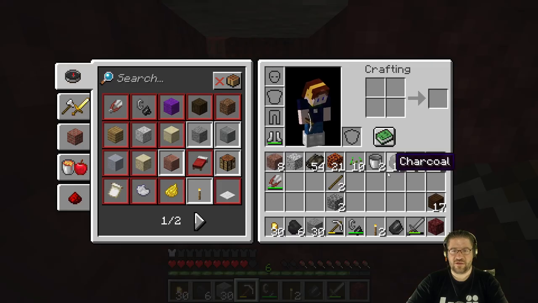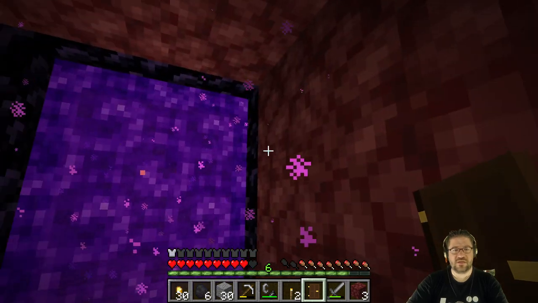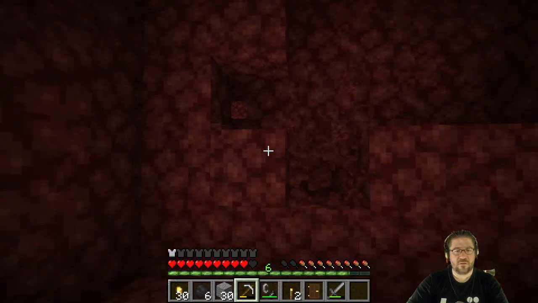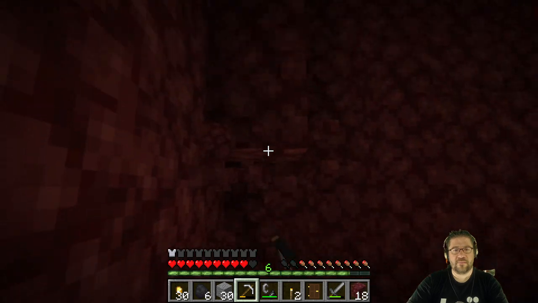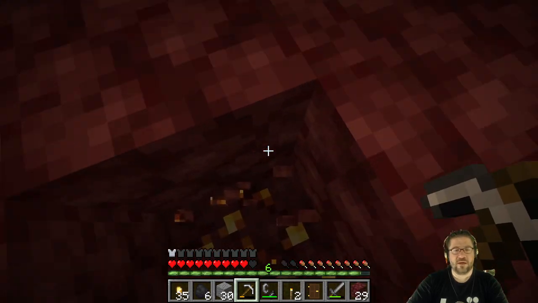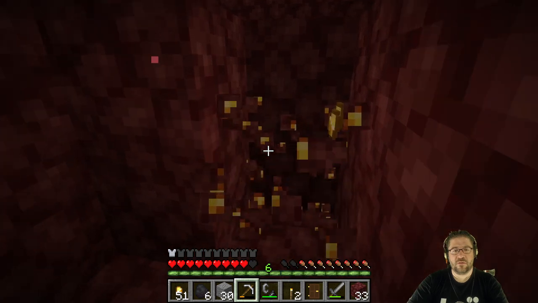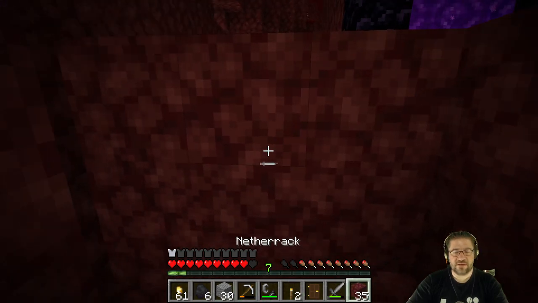Take these two out. And don't I have another door on me? Where's my doors? There we go. Boom. Door, sir. Oh, shoot. The back's wide open. Hold on. Man, that goes down real quick, doesn't it? Dig straight down. Not here. Gold is abundant here. Glorious.